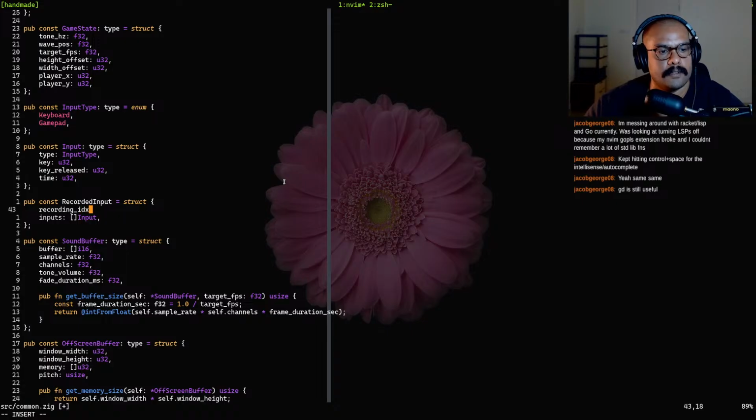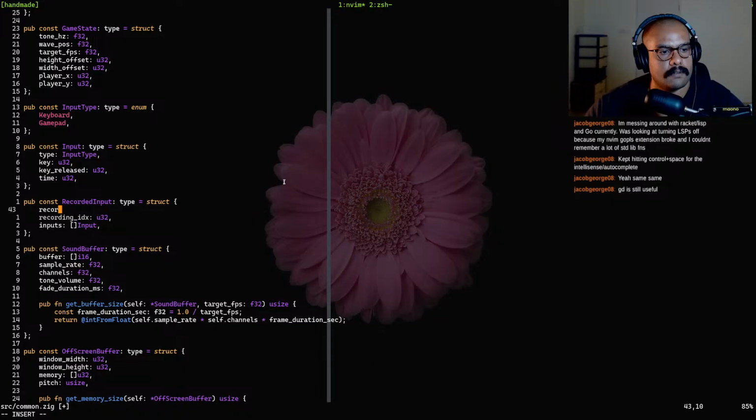Coding index U32. Let's call it handle. I could just keep the file.